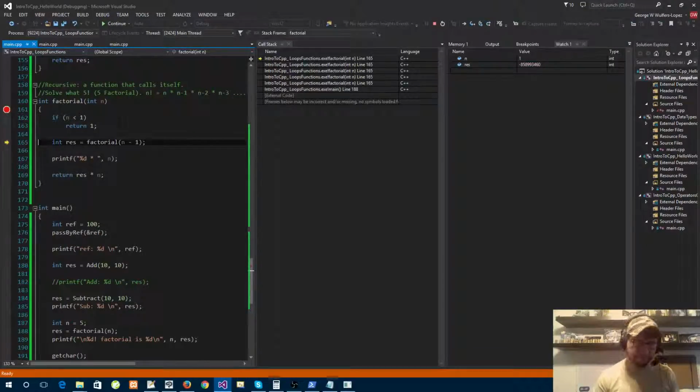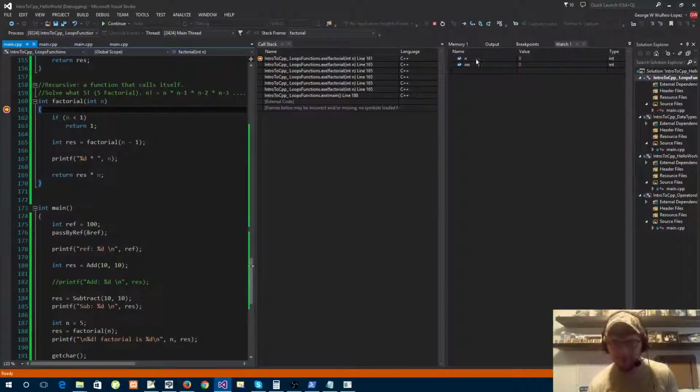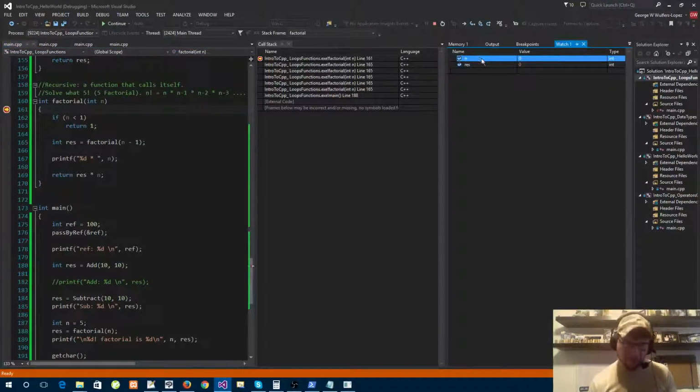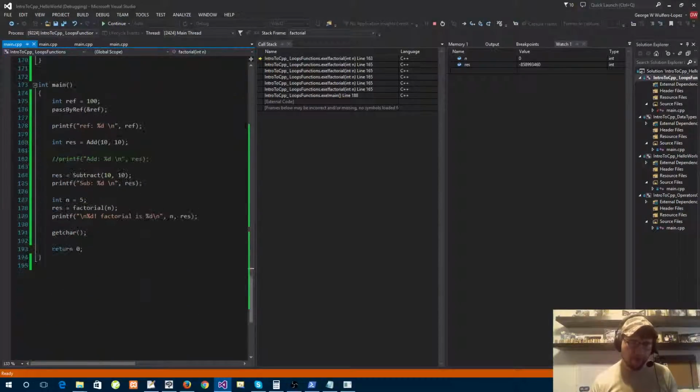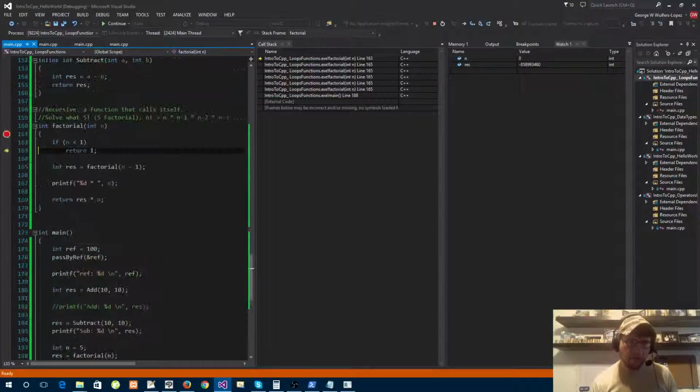At least not yet. So we go in one more and we say n is 0. Now, is n less than 1? Yes, it is. So we go in here and we return. And as you can see, when we return here, we're not going to be out here. I mean, out here. We're going to be out here, actually.